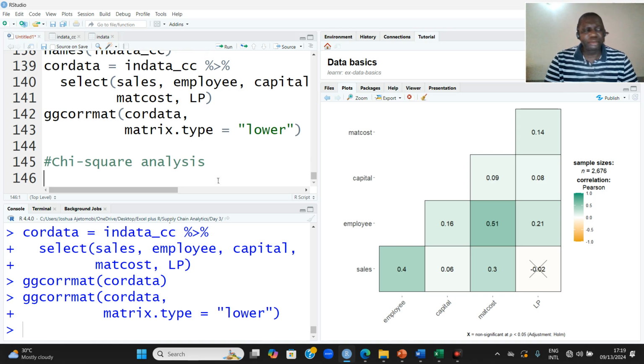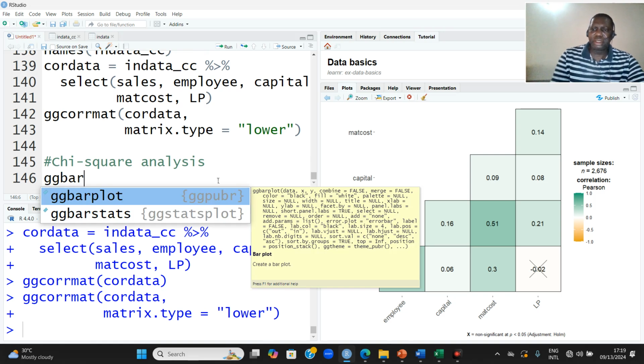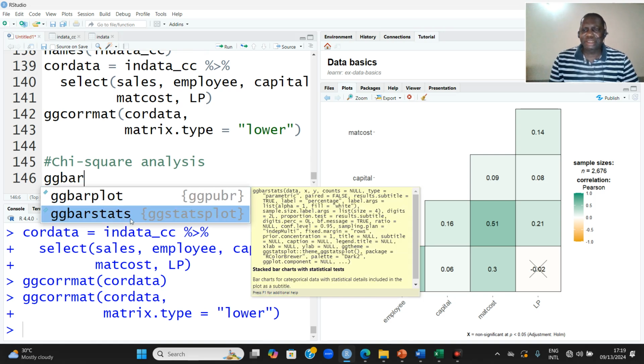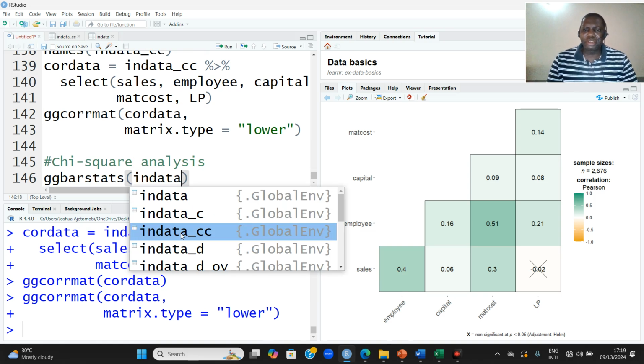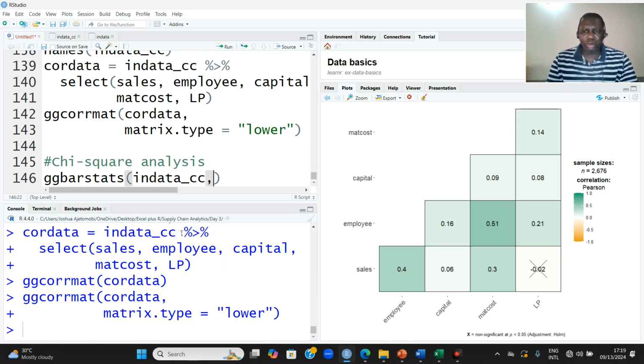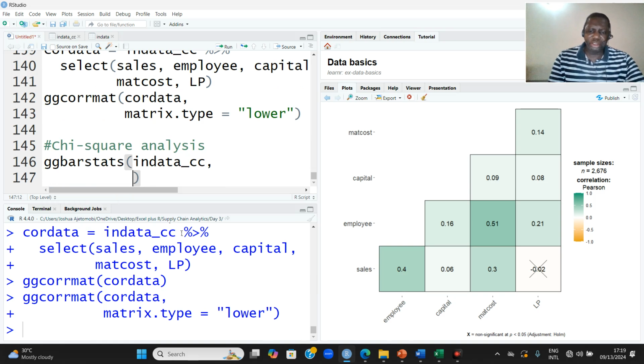So the function is ggpubr stats. We are in data underscore cc, comma. So you define your x. Let's say my x is web.